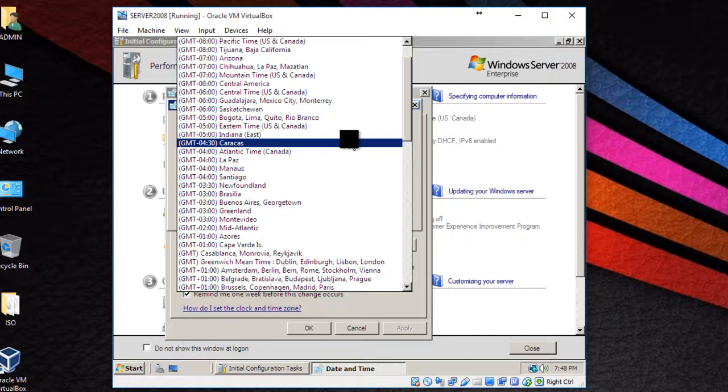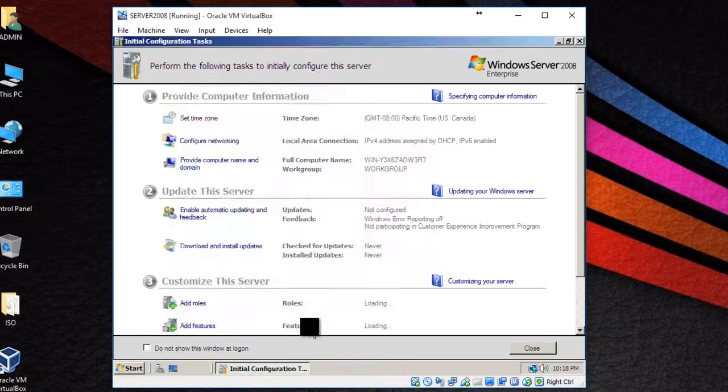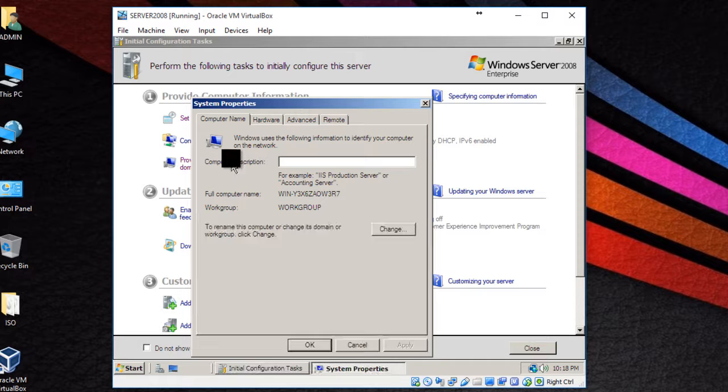And we can select Caracas, click OK, click OK. Next thing we like to do is change the name of the computer.